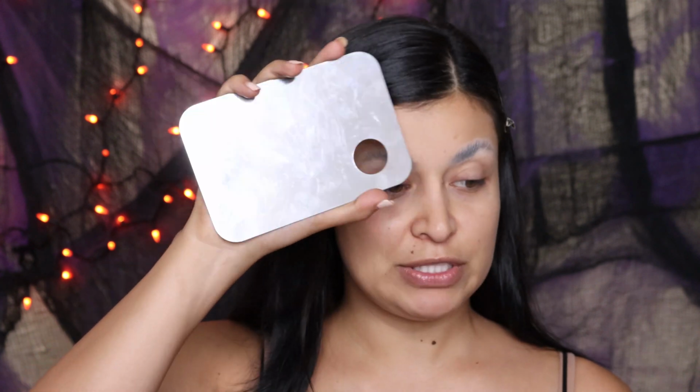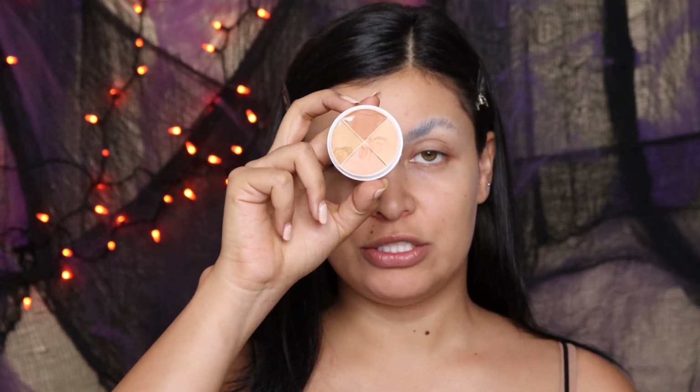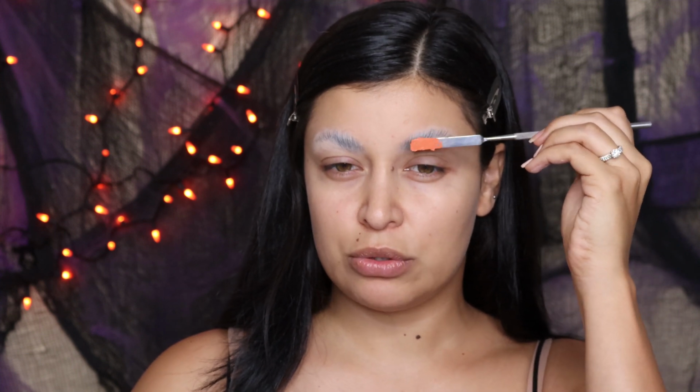So I got most of the powder off of it, so I'm going to use this, and I'm basically just going to put some of the orange on here. And this orange is obviously too dark for my skin tones, so I'm going to add a little bit of the tattoo cover wheel, and I'm going to use this yellowy color because that's kind of like my skin tone. And I'm going to mix a little bit of that in the orange. It still needs a little bit more. It still looks a little too orange. So as you can tell, this one's a little bit more like my skin tone. It obviously still has the orange tone, but it's not as dark. It's not too bright. I think this would be a perfect blend.